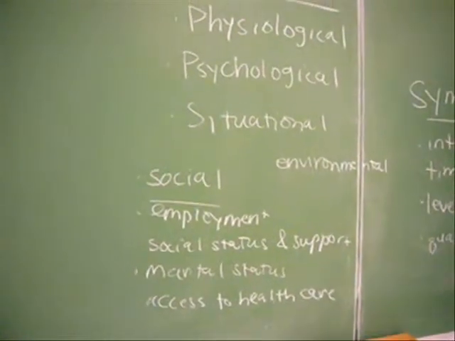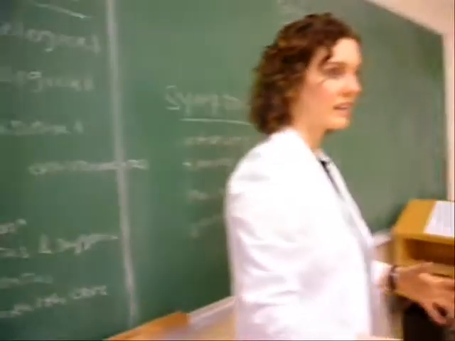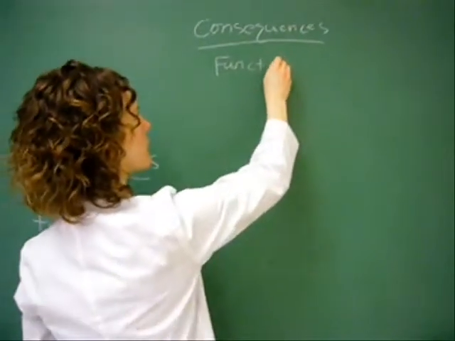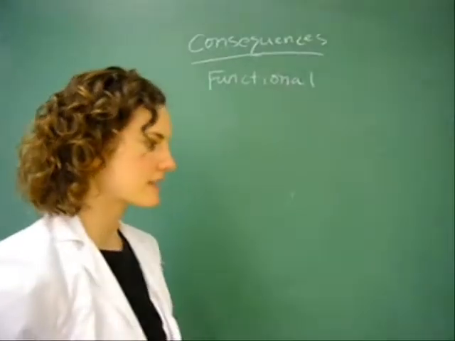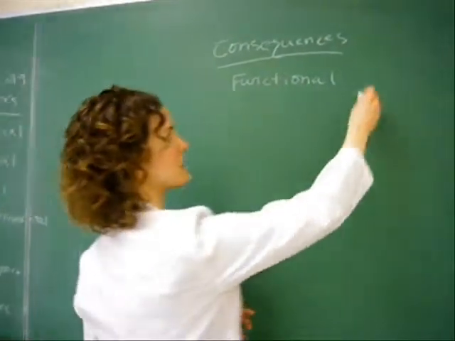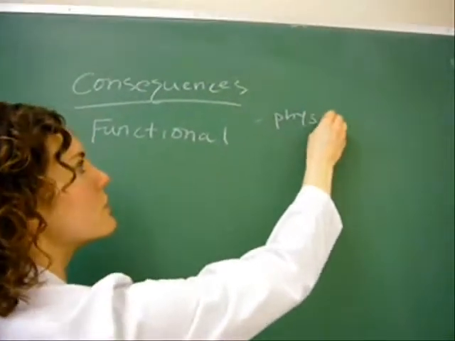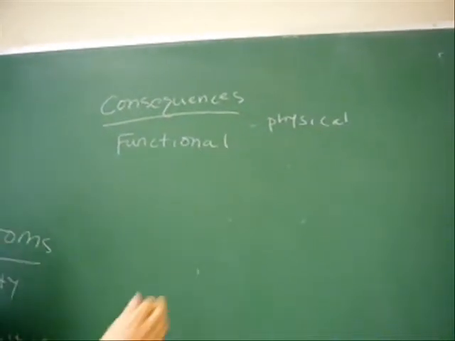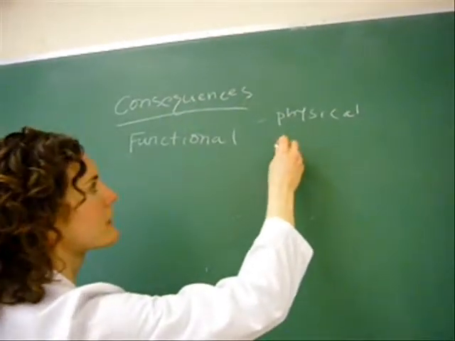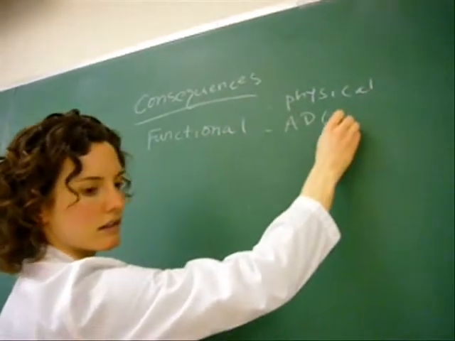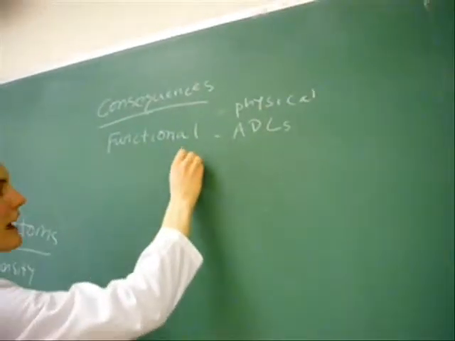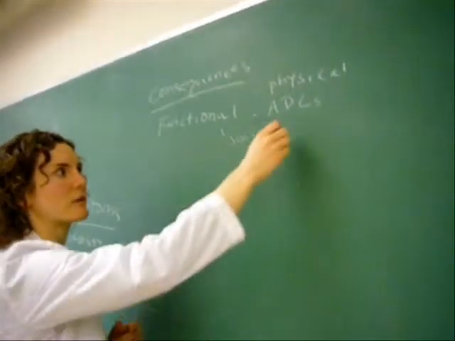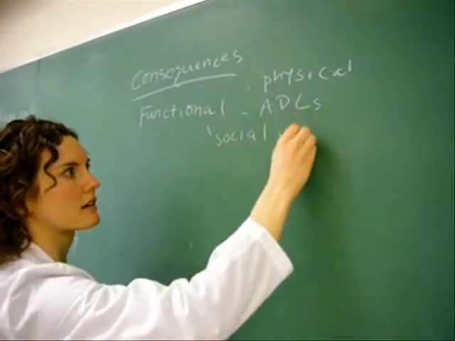These are the ways that these symptoms are manifesting in each of the lives of the patient. So the first type of consequence that we might see is functional consequences. And these would be things like physical activity, activities of daily living. So maybe someone's symptom, like a broken leg, might be affecting the way that they are able to physically interact with their environment. Also ADLs. We've got social interactions. So if someone's in a lot of pain, sometimes they can feel really isolated, and so that may be one way that the symptom is manifesting.